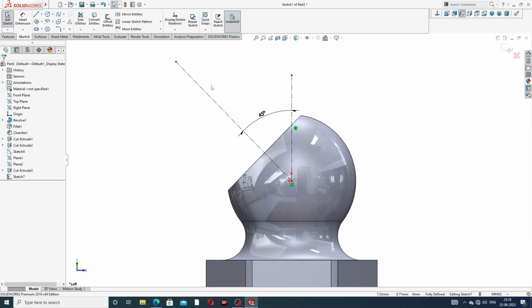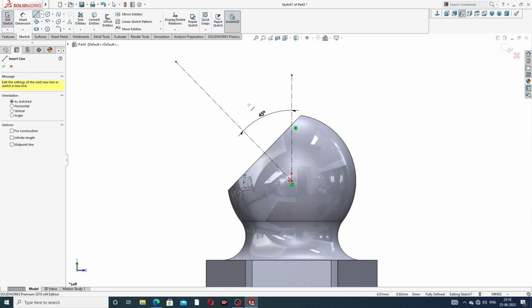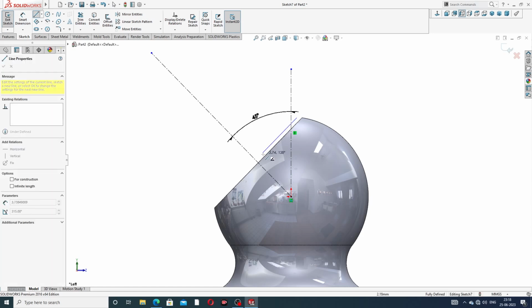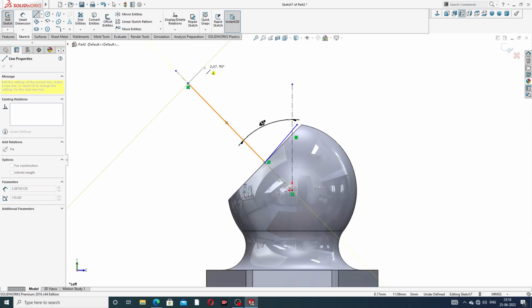This, select a line, connect this to this line and draw this. Okay, and select this line.